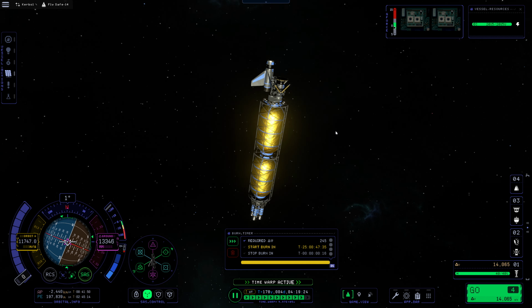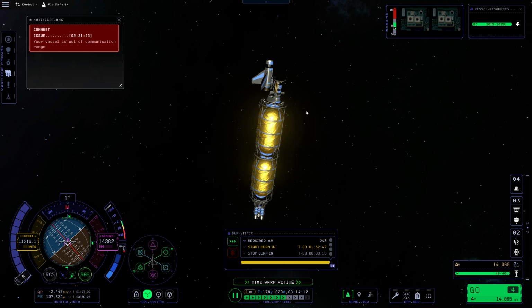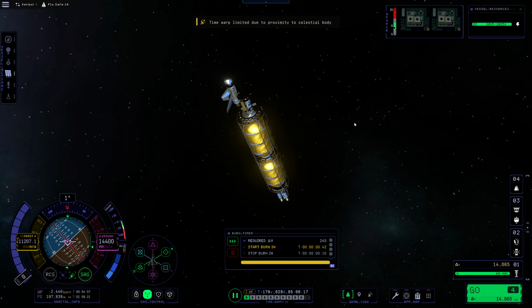Let's warp forward a few days. There we go. And we're still a couple hours away. Our vessel is out of communication range. What? It shouldn't be. Is it actually? We're able to control. Huh.